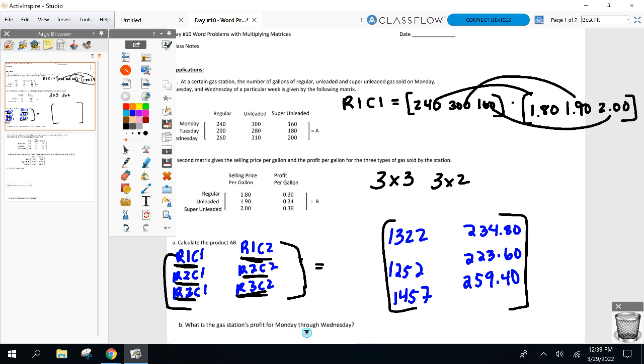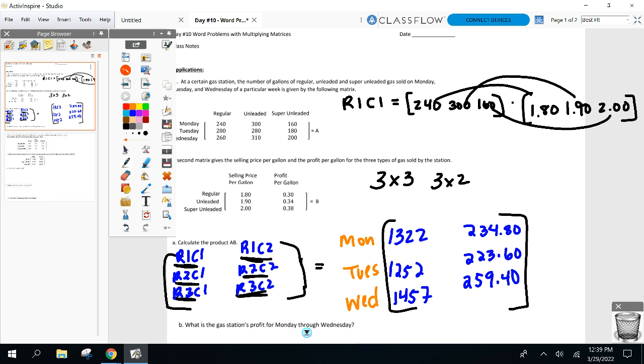All right, it's one thing getting the numbers. Now it's another thing of what do these rows mean? What do these columns mean? That's where we got to fill in the gap today. All right, matrix A, you multiplied what? The rows or the columns? Rows, right? And what are the rows in matrix A? The days. So that's what your rows are here. First row represents Monday, second Tuesday, third Wednesday.